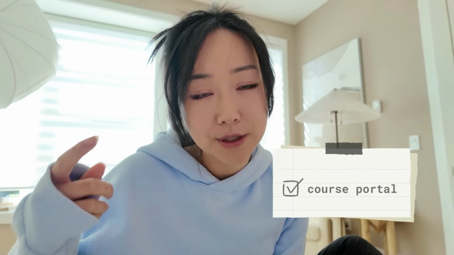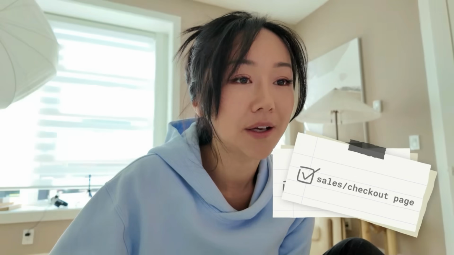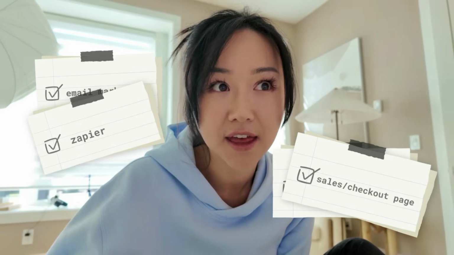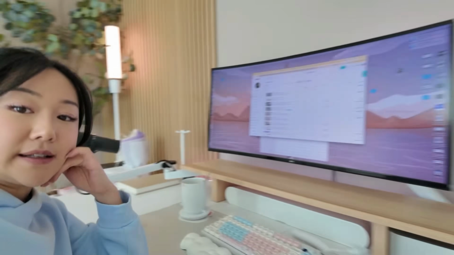On the list today, we are gonna set up the course portal. We are going to set up the checkout page and the sales page. We are going to finish the email marketing stuff, and then we'll be good to go. So let me take you through my process. I'll bring you into my share screen and you can see what I'm working on.